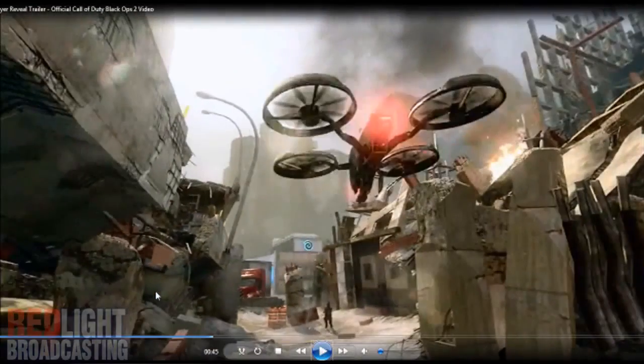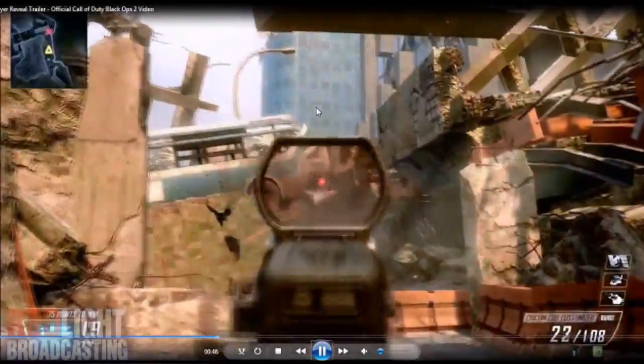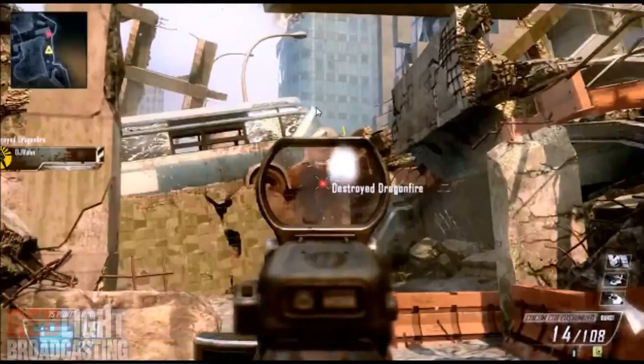Now, I am stuck on frame 45 right now. If you notice this thing, it's like a rotary helicopter. It is controllable by a person, so it is not automatic or AI controlled. Now let's move on a little bit. If you go to 47, it says destroy Dragonfire, and if you notice, he destroyed that fairly quickly. So once again, it's not going to be that overpowered. So there is a point of balance in this game.